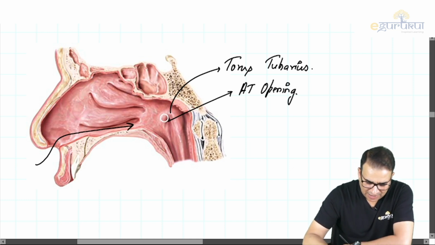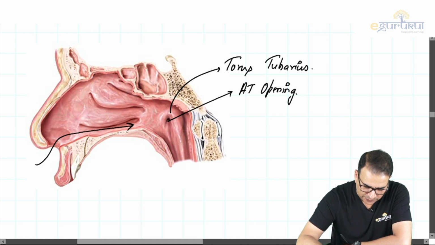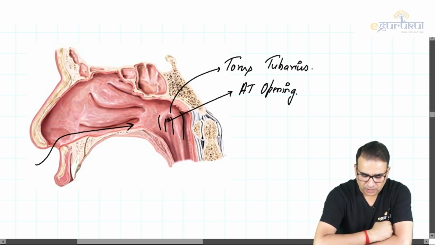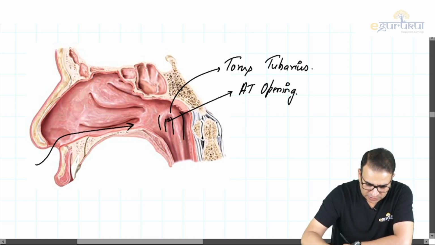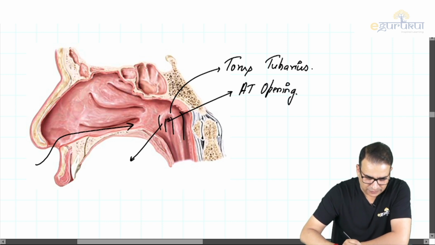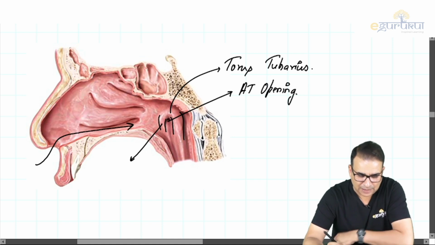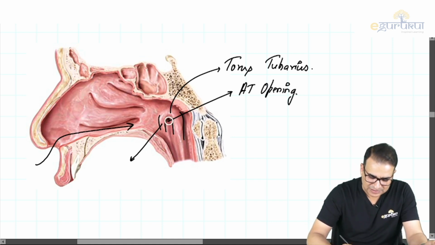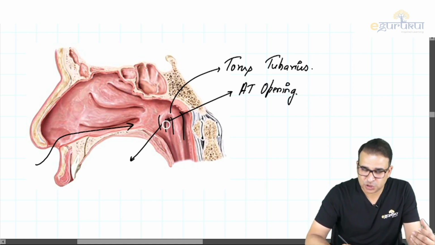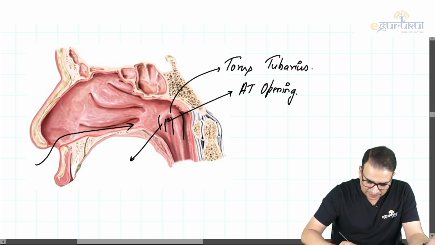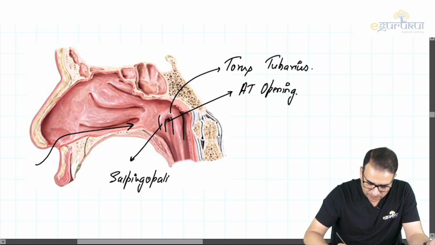Now, what you see is that we have a fold which is present in front of it. I hope you can appreciate that fold over there. And there's a fold which is present behind this opening of the auditory tube. The fold which is present in front here is called the salpingo-palatine fold, guys. It is basically coming from the salpinx, that is the opening of the eustachian tube, and it is coming toward the palate here. So here is the salpingo-palatine fold.